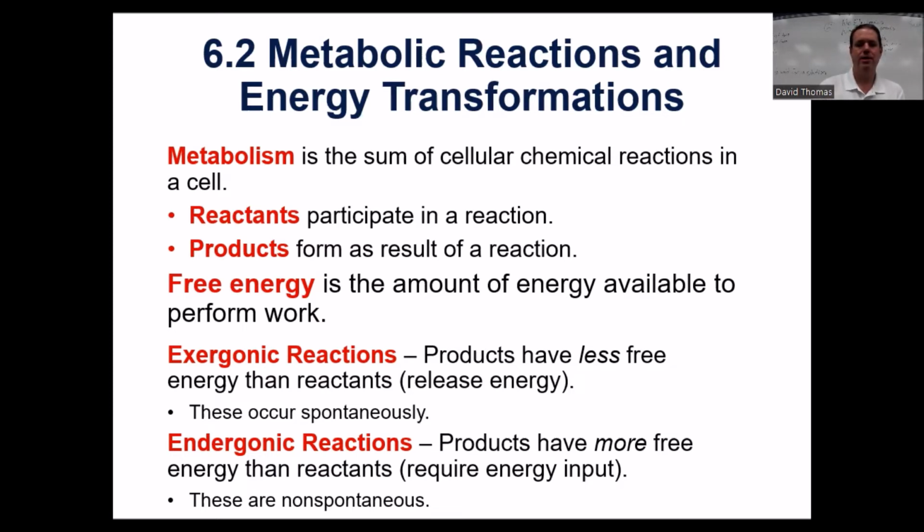Some metabolic reactions build up and form more complex compounds. So in other words, you could take little small subunits. Remember when we talked about taking an amino acid, combining that with other amino acids, and you form proteins. That's a building up type of reaction. It is still a metabolic type reaction.